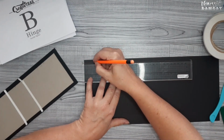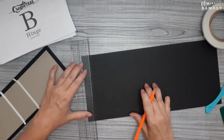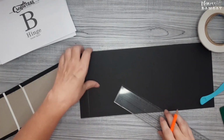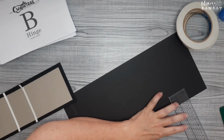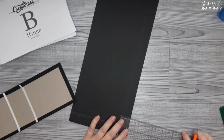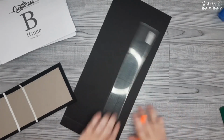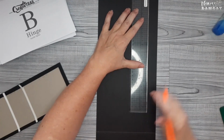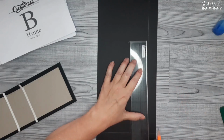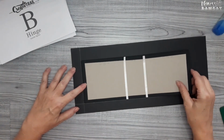So I'm going to use 2.5 centimeters by 2.5, and I think that I've cut my paper a little bit too long. It should have been 16 centimeters, and I think I've cut it to 17, but that's fine. I'll just trim off the excess. So I draw a line at the left and the bottom. You just measure your 2.5 and then just draw a line. I find that this is the easiest way for me to be able to get my album cover on straight, like that.